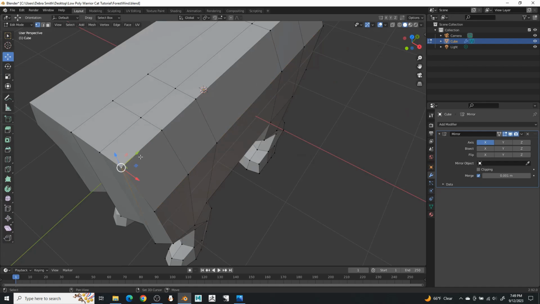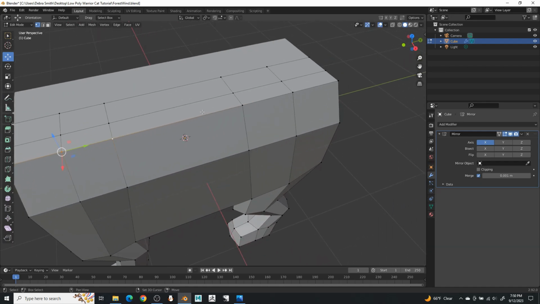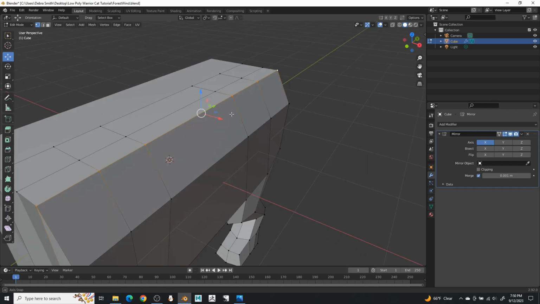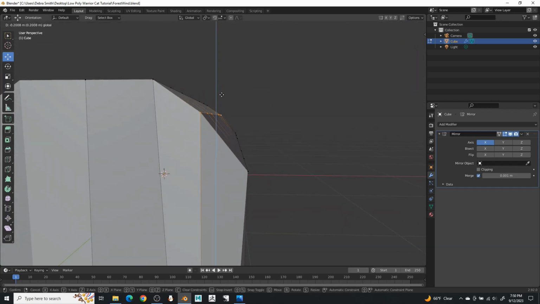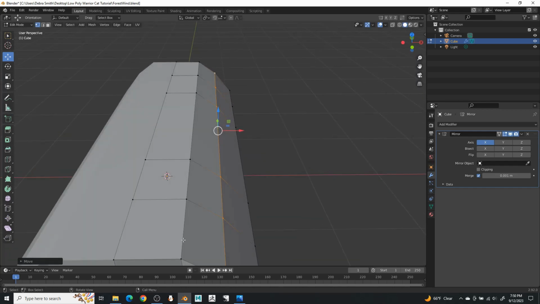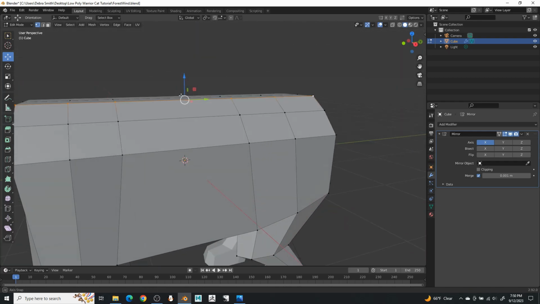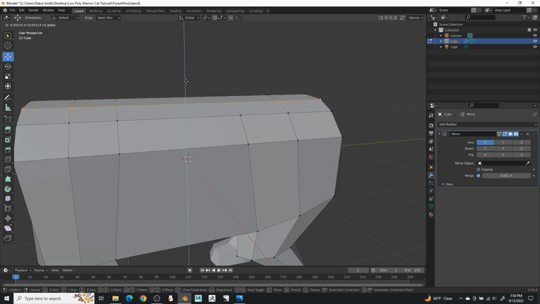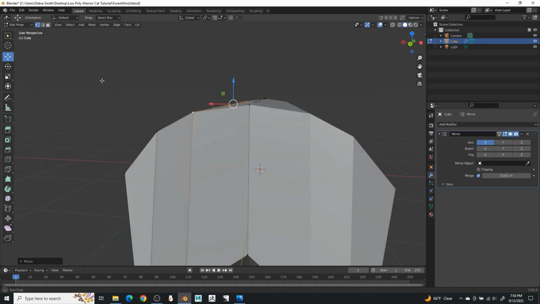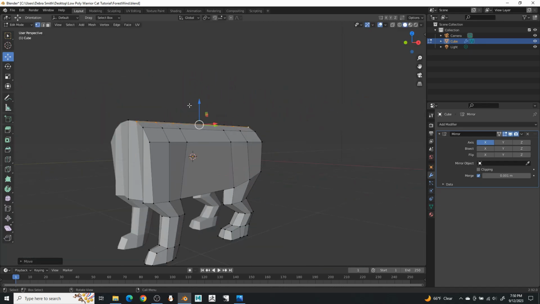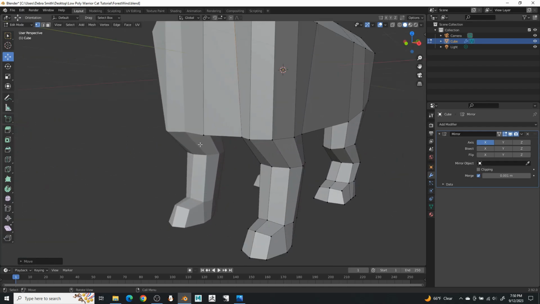Grab these set of vertices that are next and pull those down. Then grab this one last set and pull them down. There, now your body has a nice, slightly rounded edge.